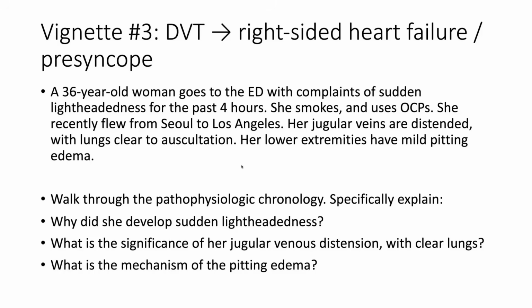But notice, I have made that concept automatic. This is a meta view, but you see how quickly that came to mind? It's because every single time I see these changes, either of increase in resistors or decrease in resistors, if I see a patent ductus arteriosus, or I see an AV fistula or something like that, I'm thinking about it in terms of resistors in parallel and series. As a side note, to your point, large PEs are the ones that will cause hemodynamic changes. Small PEs generally are just going to give you chest pain and hypoxemia.